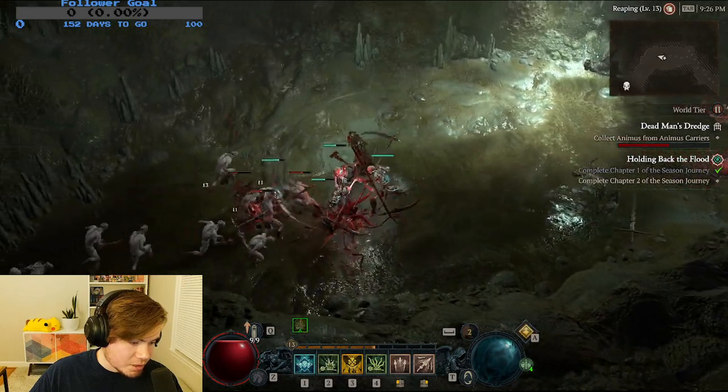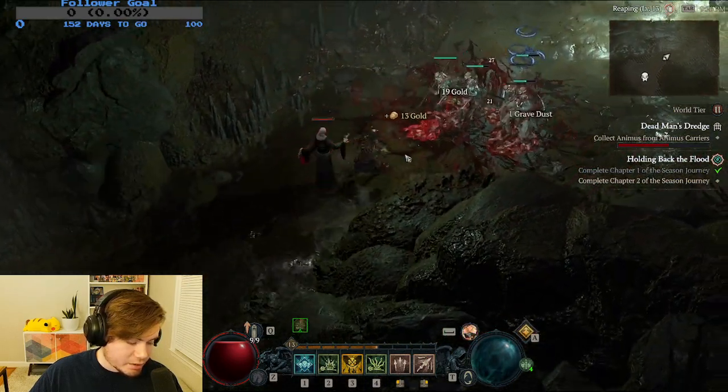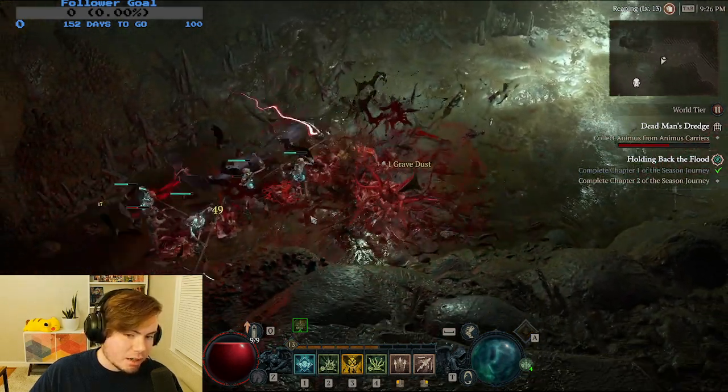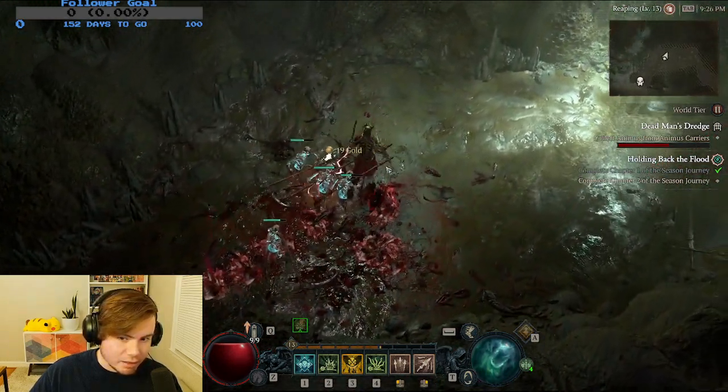Modern is where buttons activate like in D4. Classic is where the buttons change your active skill on your bar. All right, we did classic. We did kind of a classic, I think.